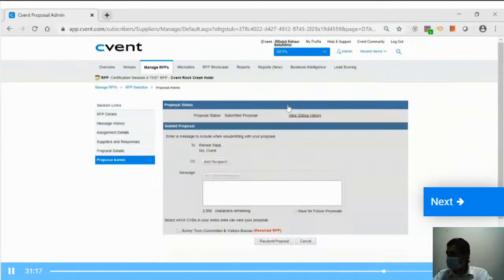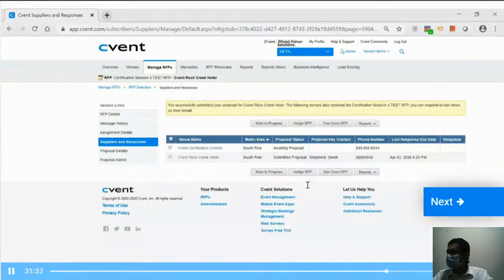Now, let's say a planner updated the RFP, changed the dates, or needs more space. This time the planner is updating the RFP, not you. In this case, what will usually happen is that you'll see an alert on the top of the RFP in your account, right somewhere around here. This link will take you to a page that allows you to sync your proposal with the new RFP information and make any changes to your proposal necessary.